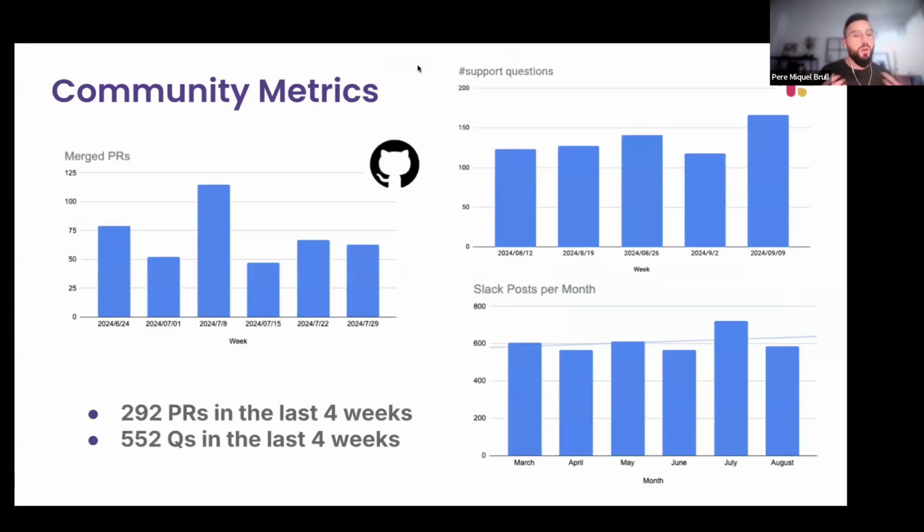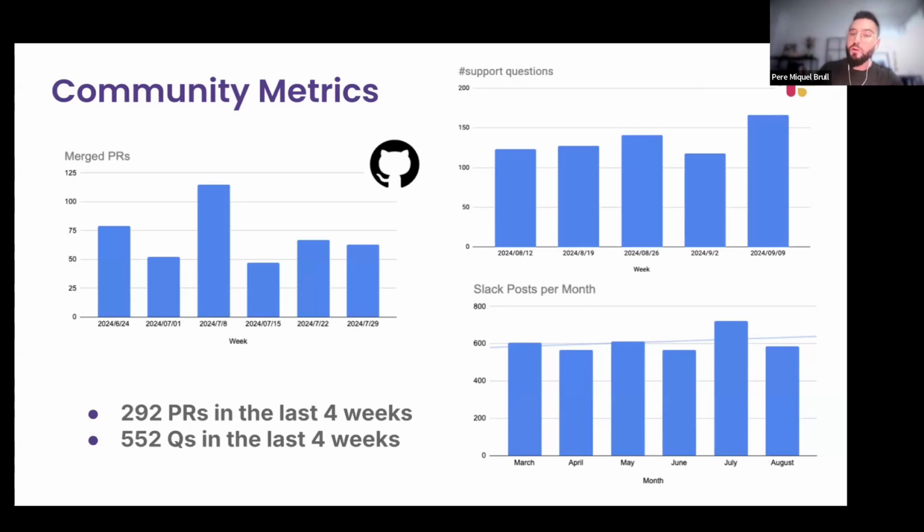In terms of actual numbers, the PRs keep growing and growing and growing. As you can see here, we were close to the release, so we did more than 100 PRs in a week, and then we just came back to the usual pace between 50 to 75 PRs every week, which is a very big amount of work that comes from the internal team that we have at Collate, as well from all of the contributors.